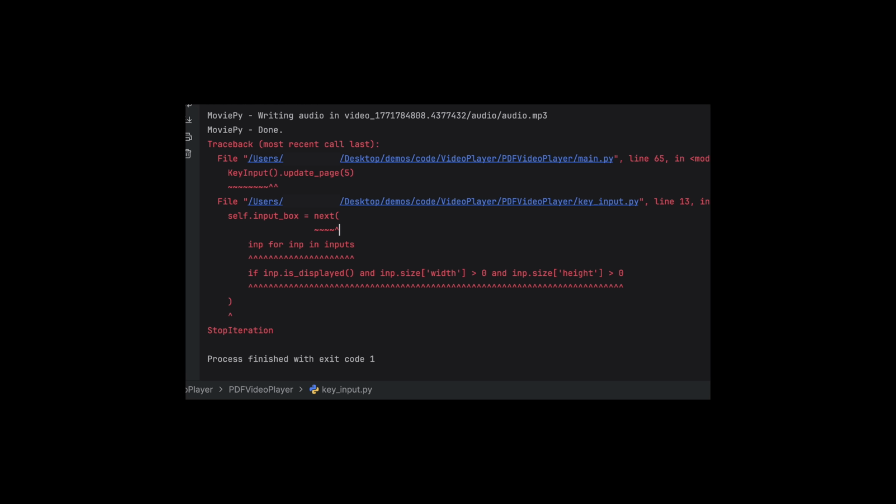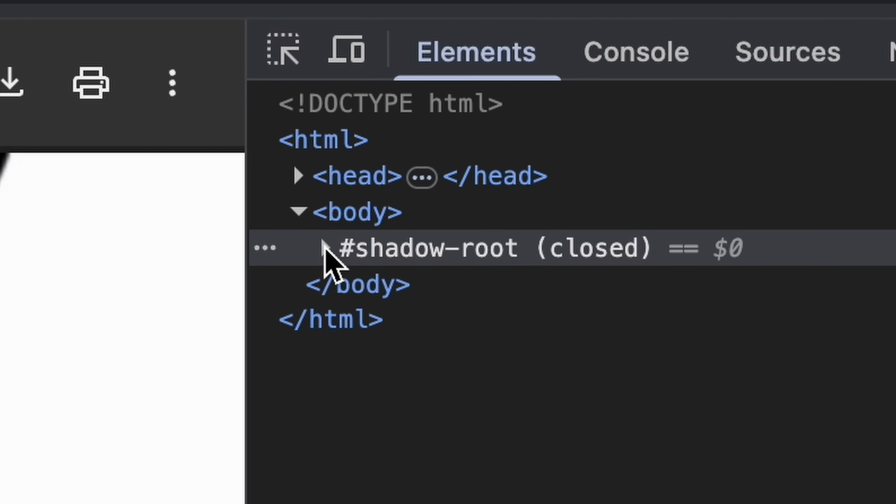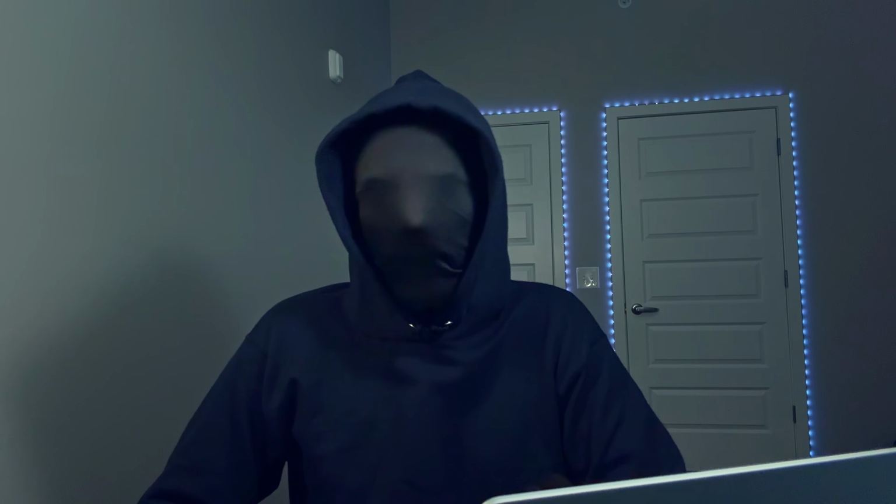And it failed. I'm absolutely shocked. Oh lucky me, it's contained in a closed shadow root which has more security than my bank account. Now I'm pretty sure there are ways around it, but this is probably one of those rabbit holes that will cause me to go insane if I do.